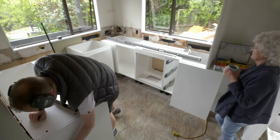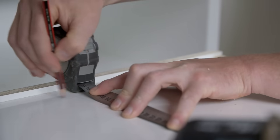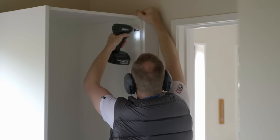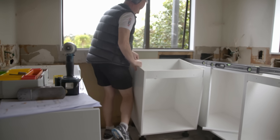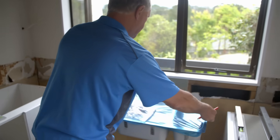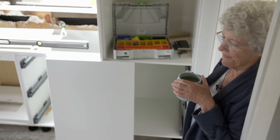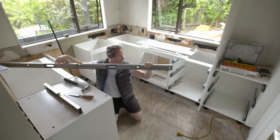Well, this is the third day of the install and it's starting to look like it's going to be a kitchen. He's got one wall of the cupboards in place. We had a little hiccup with some plumbing this morning but the plumber's been back and fixed that up. They're professionals — they know what they're doing, so I'll just keep out of the way and leave them to it. That is exciting — it'll be more exciting when it's finished.